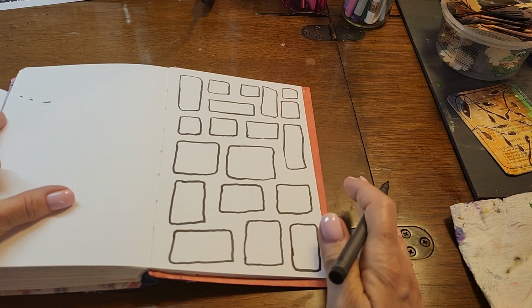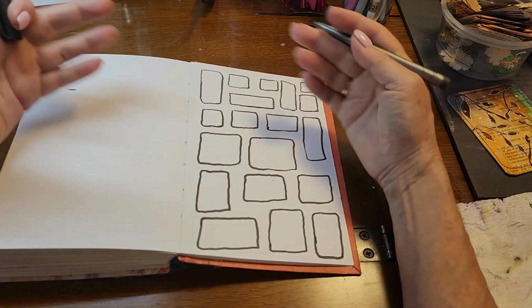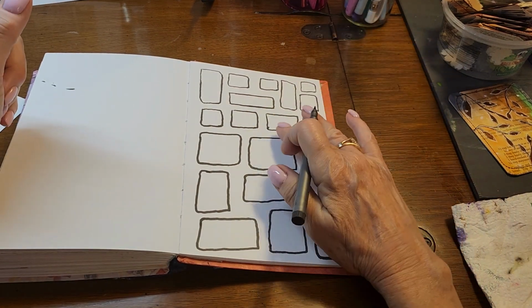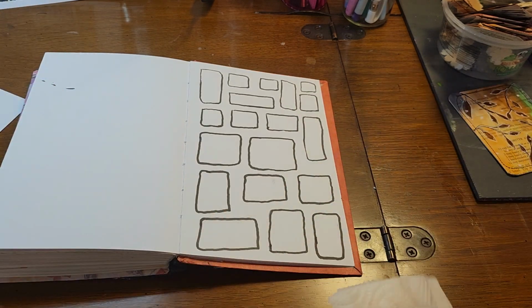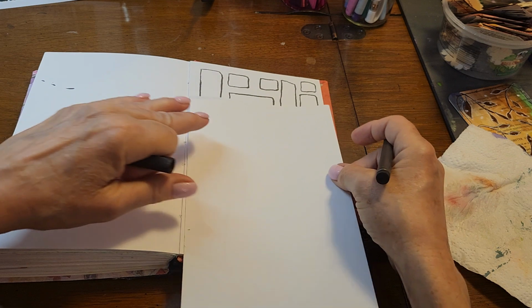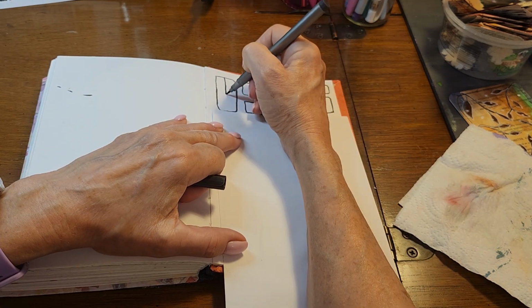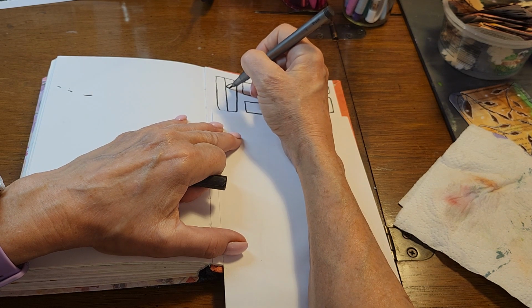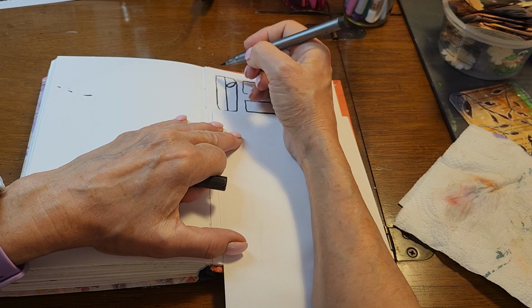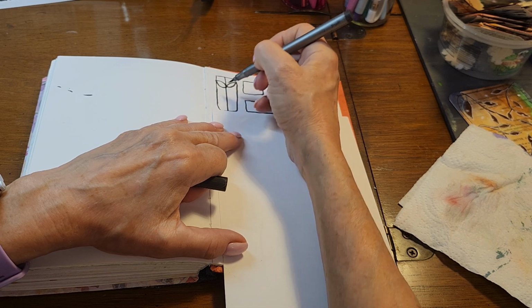Okay, so here we go. I made all different shapes, and now the next thing I'm going to do is just fill it in. So this might still, okay, I think it's dry. What I'm going to do is put a piece of paper over it while I am doodling. And I'm just going to make shapes of leaves.